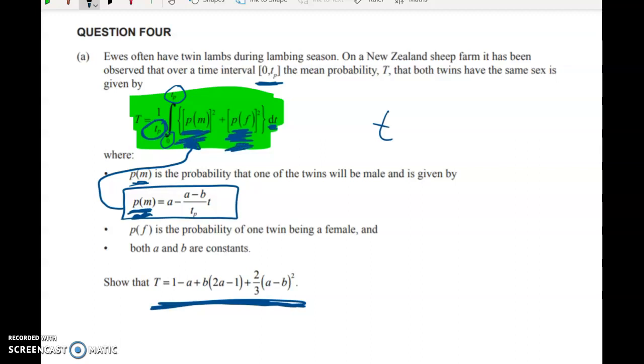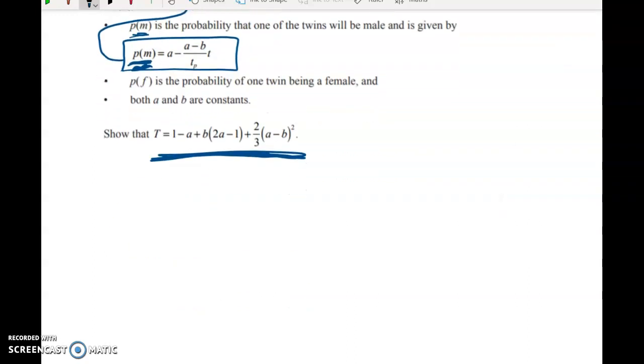So we start working that through, and then we're going to square the expression for PM, and we're going to square the expression we get for PF. We're going to clean up a whole lot of stuff, and then we're going to integrate with respect to t and substitute in. This question is very, very doable. I'd like you to pause the video now and try to get as far through it as you can before I do all of that. Okay.